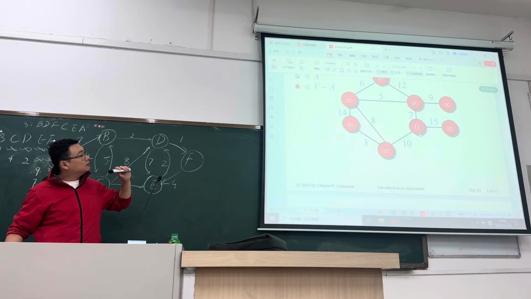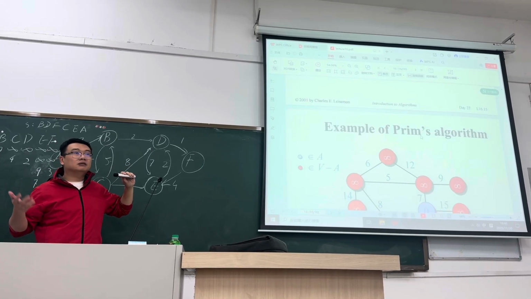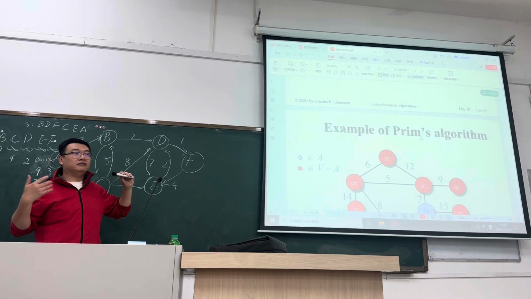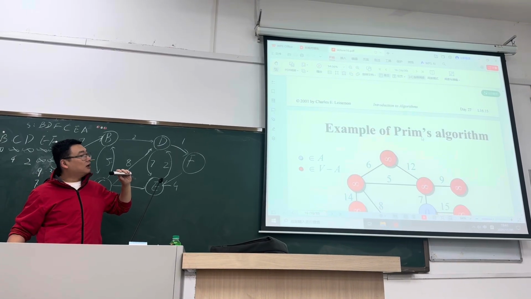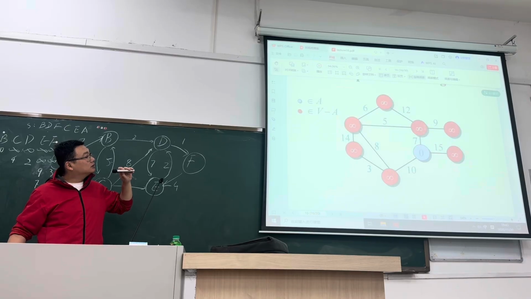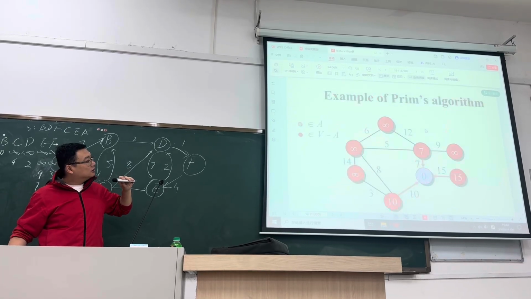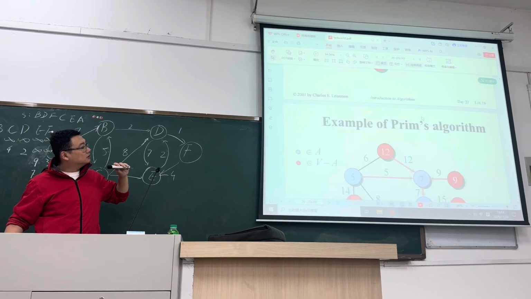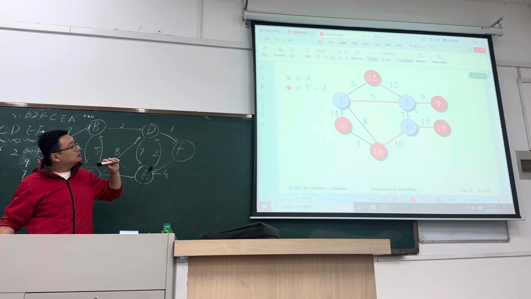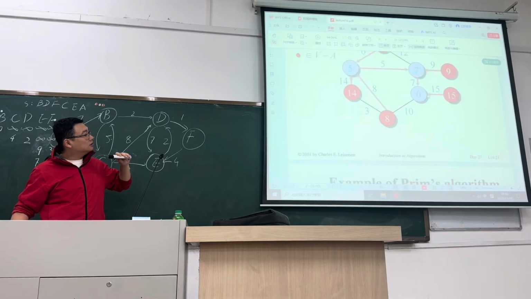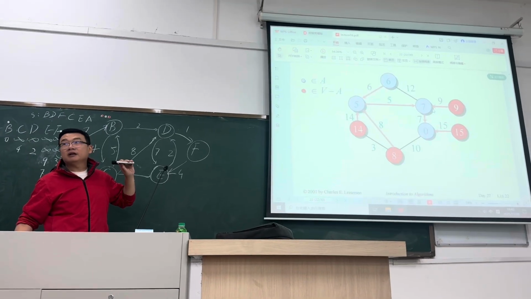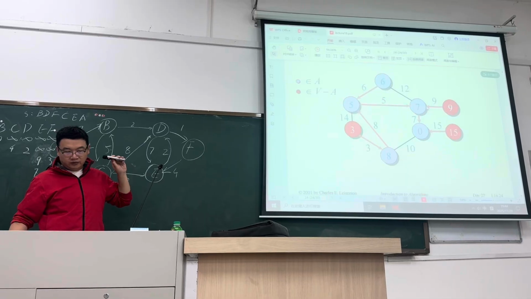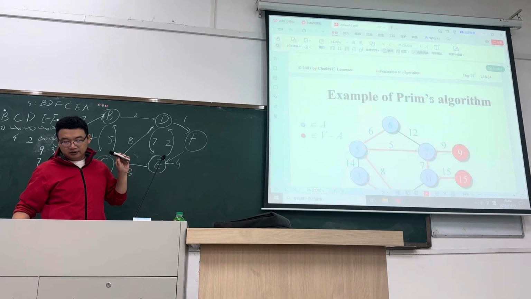If you make some mistake but have some part correct, you can still get some points. You should also get all these values correct, and also draw the final minimum spanning tree. So don't forget to add the minimum spanning tree at the end.